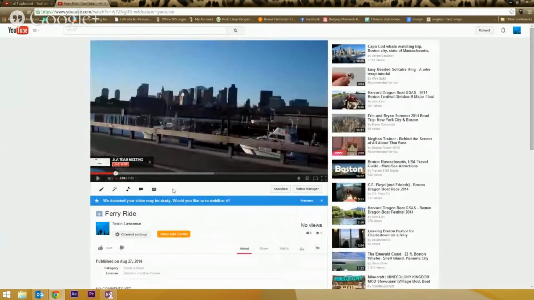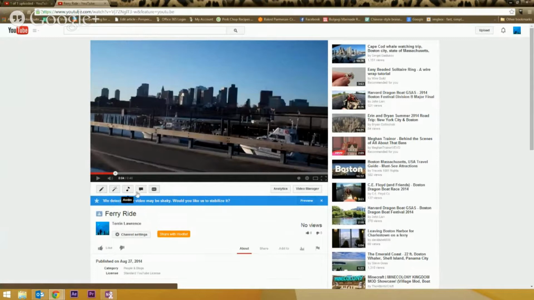I won't play the whole thing, but if you look down here, there are some options that you can use to make your video stand out a little bit more, to add annotations that people can click in the video, and to generally make it a little bit more special. Here we have info and settings. That's the selection we just came from, where it basically does a description and tags.